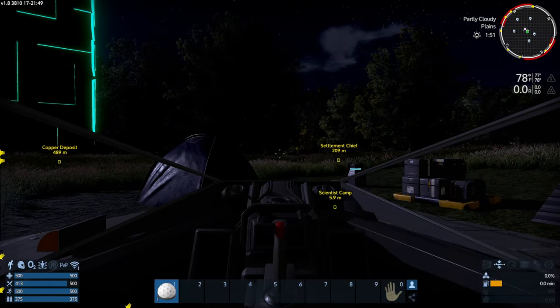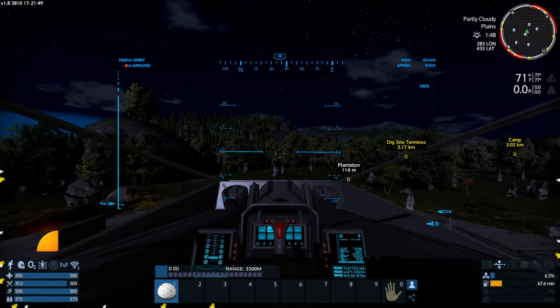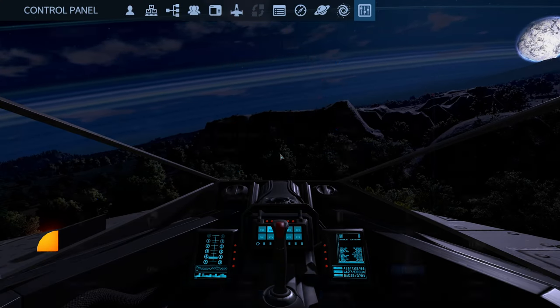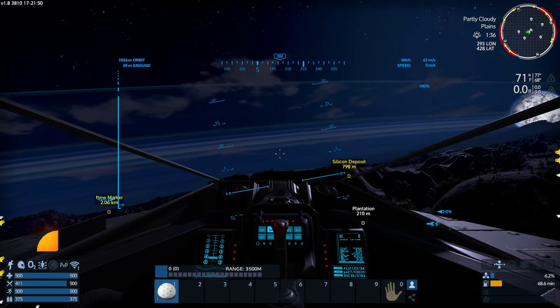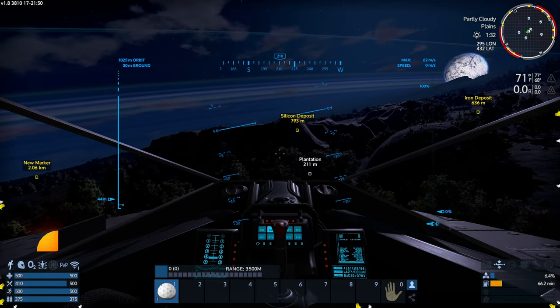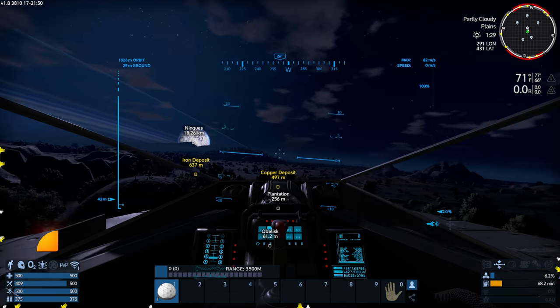Let's go pick up some raw materials. Yeah, the ship has got a full complement of thrusters, so it moves pretty well. I think I need to do some adjustment here. Pitch. Roll, yaw. Okay, the pitch is a little bit better. It's a little too soft, I think. And that's cool. Yeah, it was just really the pitch that... Now, let's go grab the copper here.